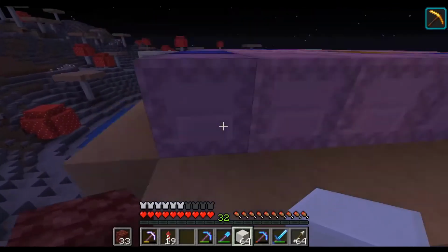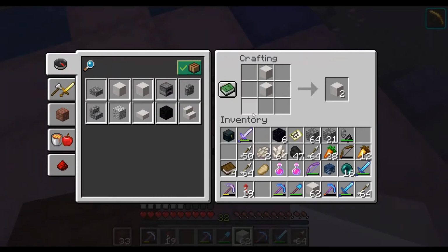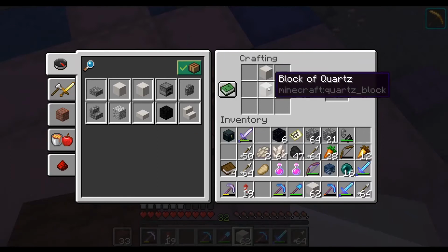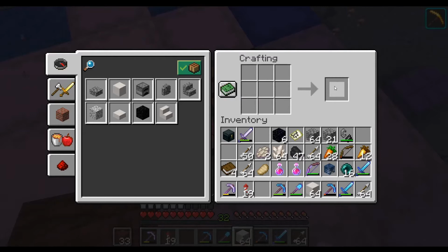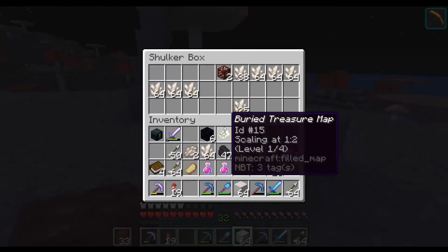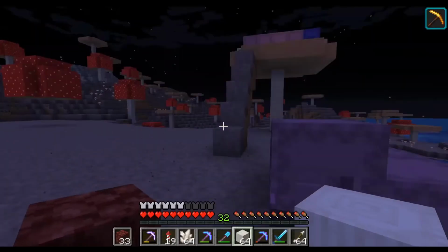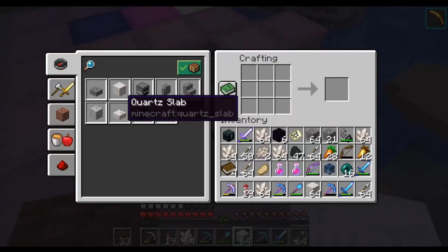It was at this point in time that I remembered I needed smooth quartz. I also need to craft some quartz pillars. How do you craft those? Okay, that's simple enough. We're going to need lots of these. We're also going to need lots of this. So, let's go ham. Okay, so we got a stack of quartz pillars. How much more quartz do I have? Not too much. Okay, so most of this is going to be roof.